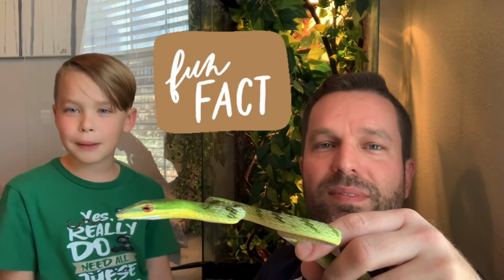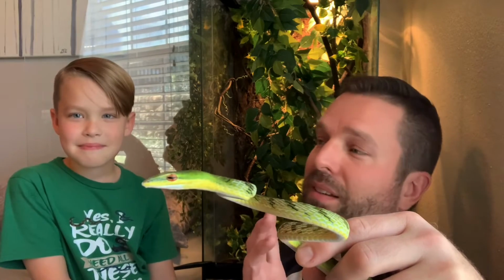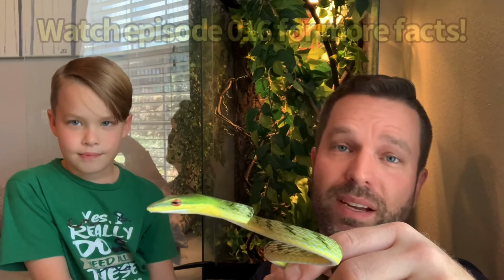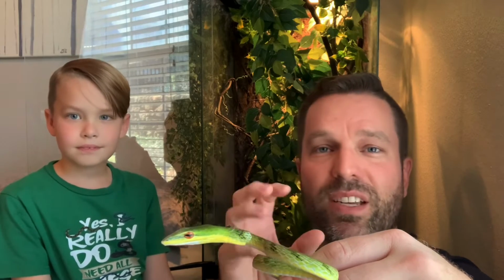The second fact is that snakes poop and pee at the same time. They've got poop and pee coming out at the same time, almost every time. A lot of times the pee is actually dehydrated. The snake has sucked all of the moisture out of the urine, so it has become dry and crumbly. It looks almost like chalk, and it can come out in clumps. So even though it is pee, it is dry and chalky and clumpy.